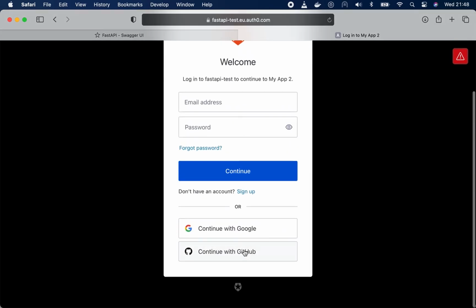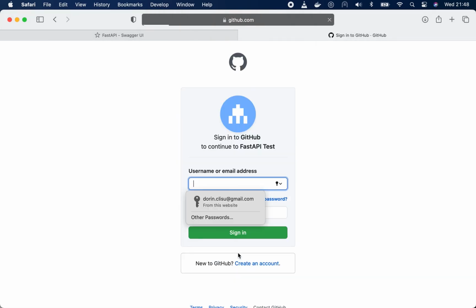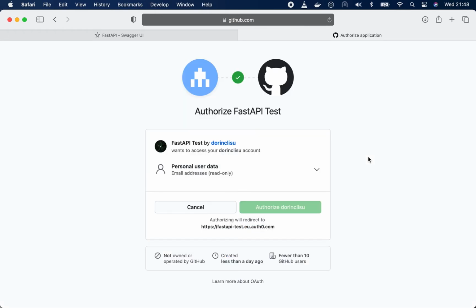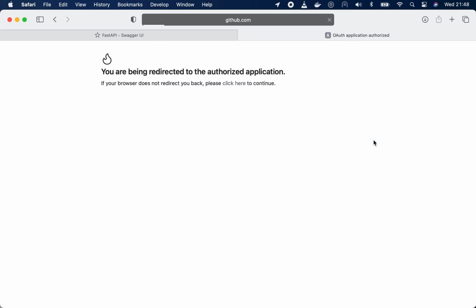So now let's continue with GitHub. There we go, sign in. Yes, it asks for the email because we ticked that box when we added the social connection. Authorize, okay.